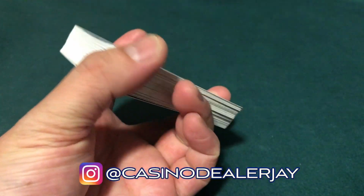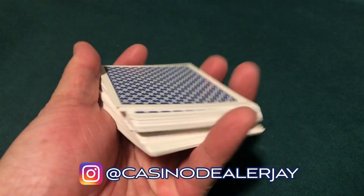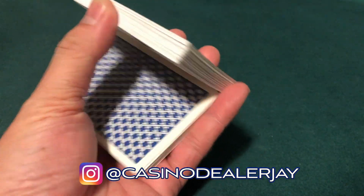And today I'm going to show you how to do the one-handed cut. And I'm going to show you two different ways of doing it.